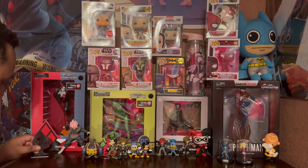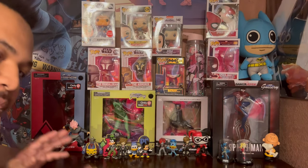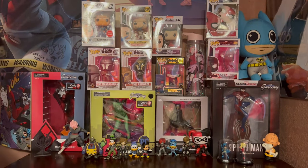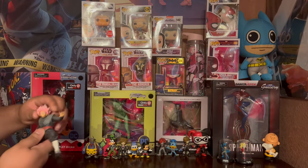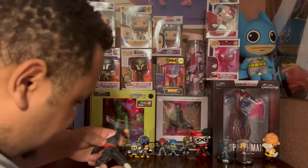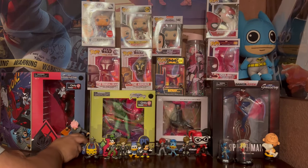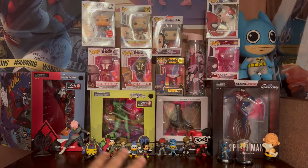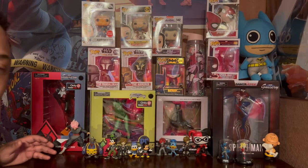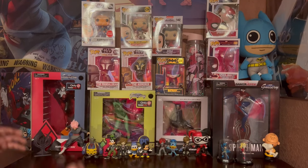So we got the Bella Shrine. When you play Skyrim, I worship the Bella. I know some of y'all are Talos worshippers or whatever, but the Bella. Then we got Super Saiyan Rose. What's funny about this one is there was a stand, and you can see right here, but it broke. I know a lot of people might give me shit for it, but Super Saiyan Rose is my favorite. Goku Black is my favorite protagonist in Dragon Ball. So, you know, I had to.